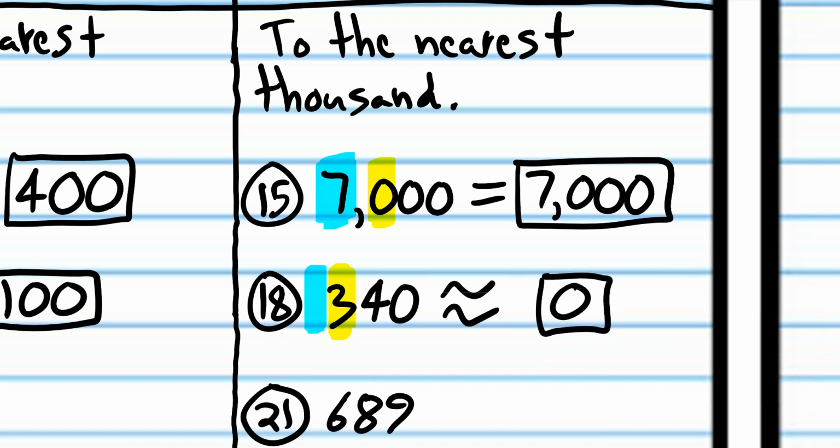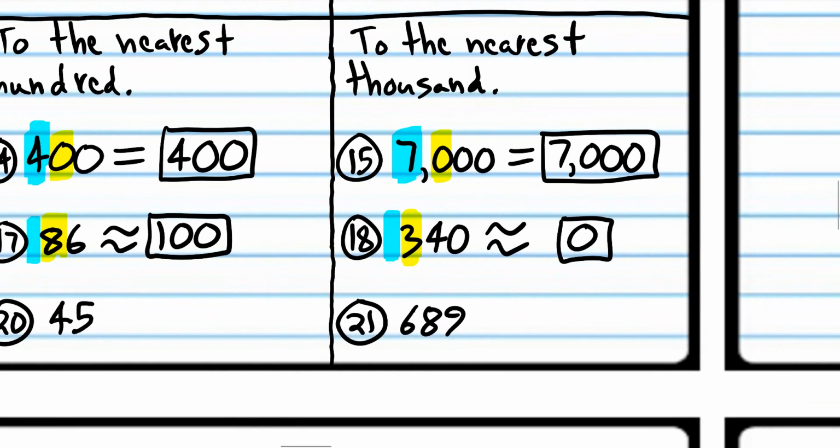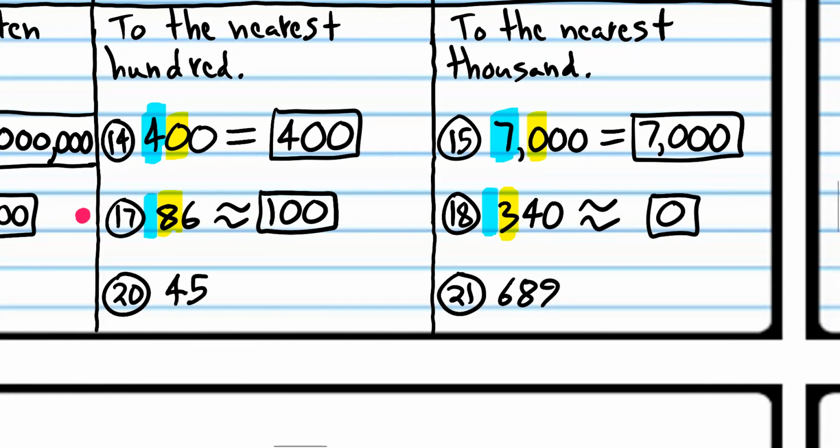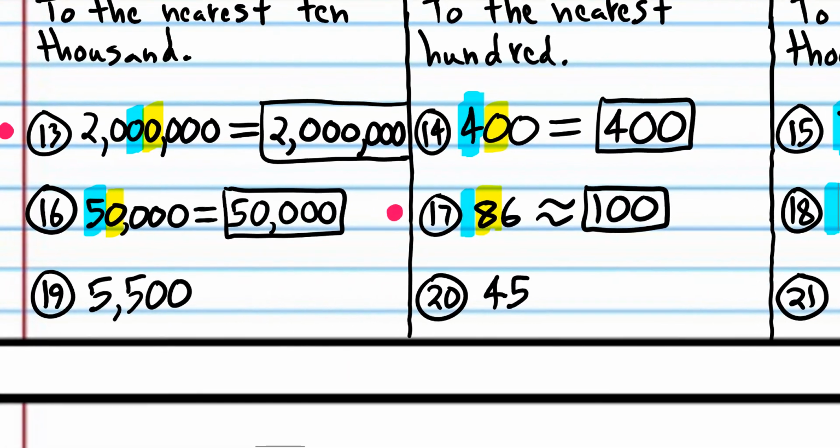So if you round to the nearest thousand in that problem, and you're starting off at 340, then it just rounds to 0. If you round to the nearest ones place, then it would just be 340. If you round to the nearest tens place, it would be 340 again. And if you round to the nearest hundreds place, it would be 300. But if you round to the nearest thousands place, it would just be 0. So it just depends on how accurate you want to be with these numbers.